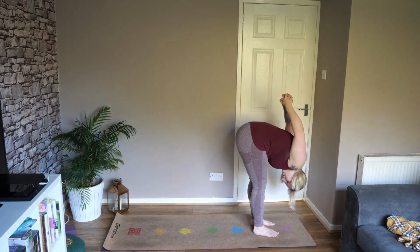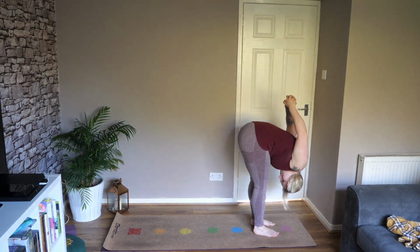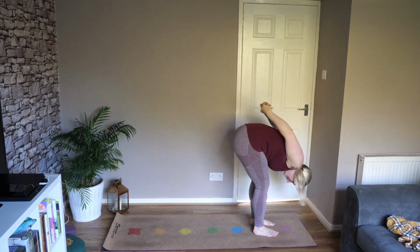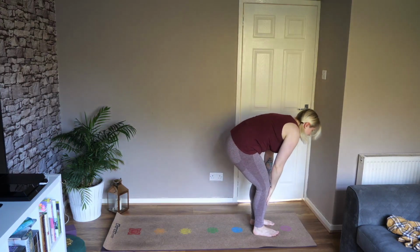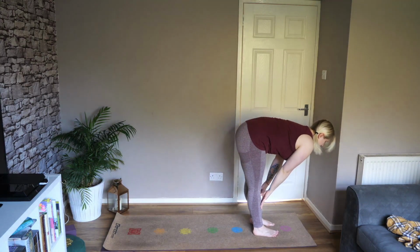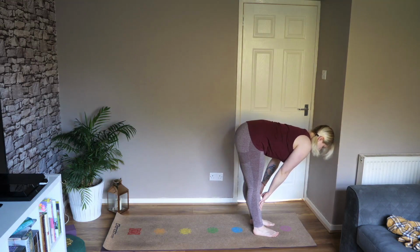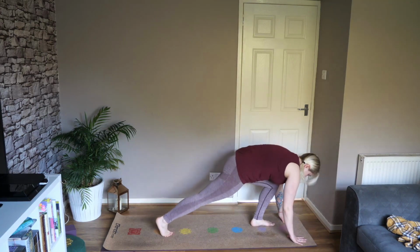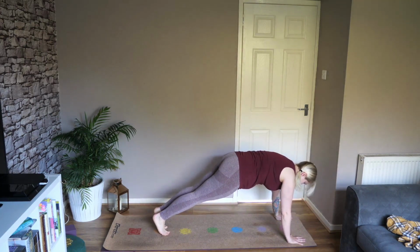And try and send your arms up and over. Take a nice little bend in your knees if you need to. Great. As you inhale, release your hands and come to halfway lift. Really nice, stretch out that spine. To exhale, plant your hands to the ground, step back into high plank.